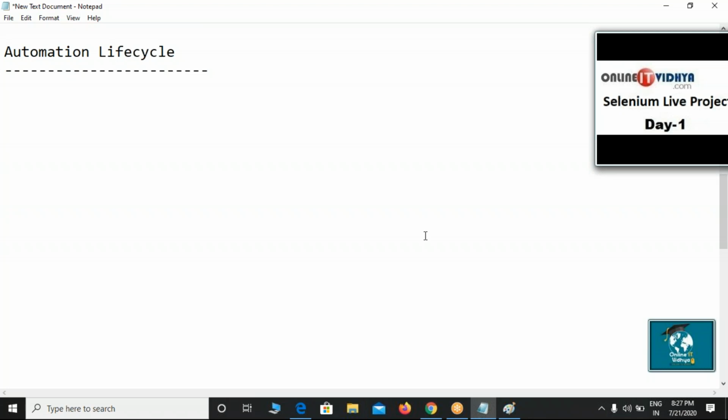Everyone, what is the automation lifecycle? I will explain the automation lifecycle steps now. These steps are not only for the Selenium tool.